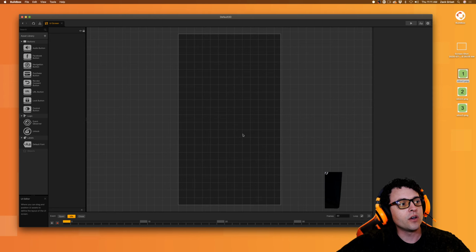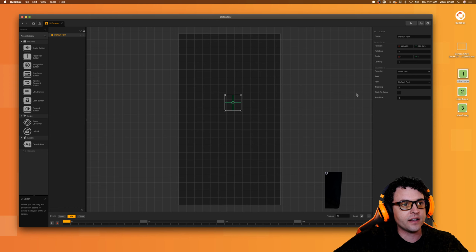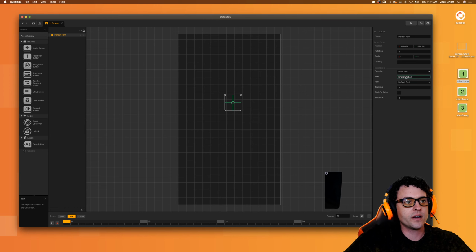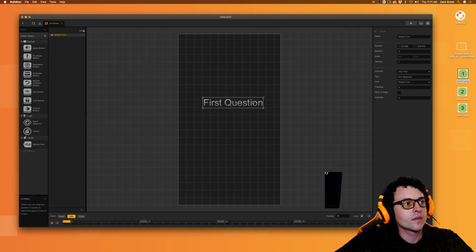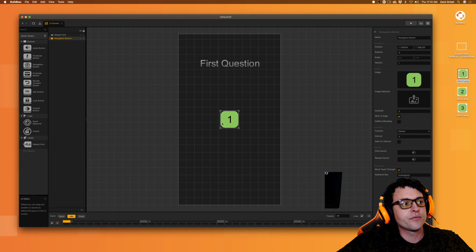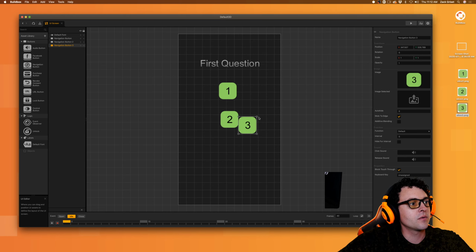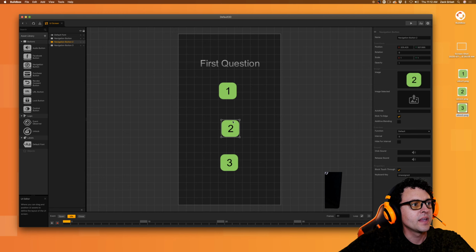Okay. So let's just say you just jump into your game. I'm going to use a font here and just say first question. First question here of the game. Put this up here at the top, and then you've got 3 different navigation buttons here for your game. And these are answers 1, 2, and 3. Where the heck did the third one go? Okay, there it is. So 1, 2, and 3. All right. Okay, you got your first question.